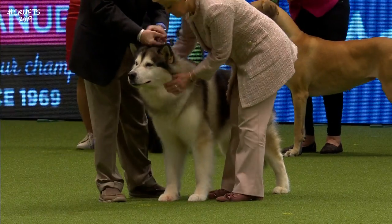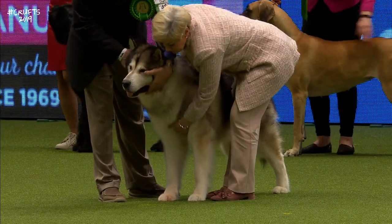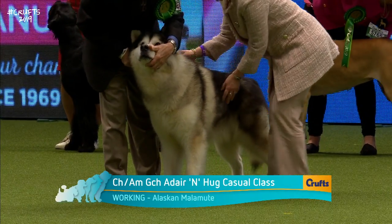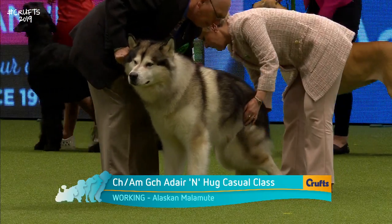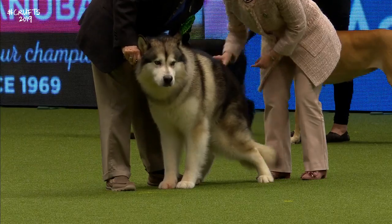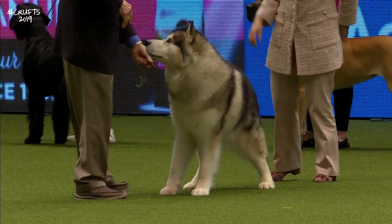The breed was judged today by Mary Dietz. It was an entry. So the first dog for our judge to go over is the Alaskan Malamute. His name derives from the Malamute tribes around the Norton Sound in Alaska. A true heavyweight, capable of grueling work, hauling freight in savage weather.